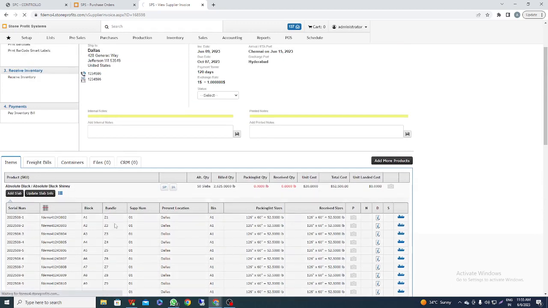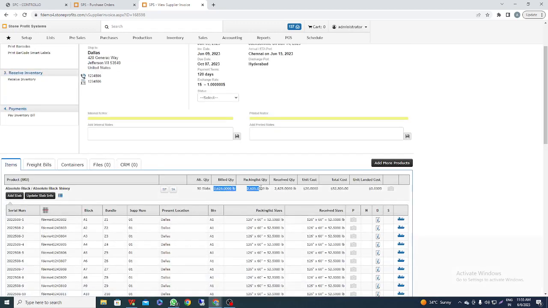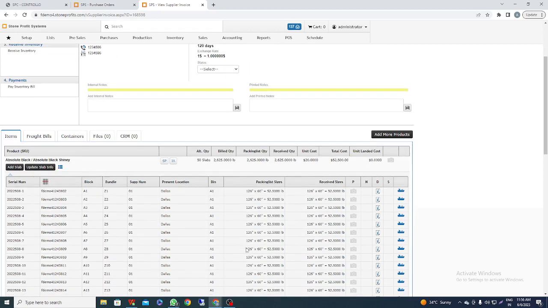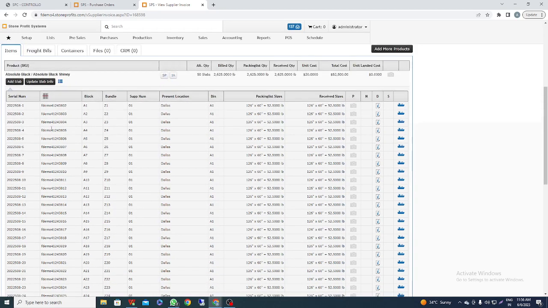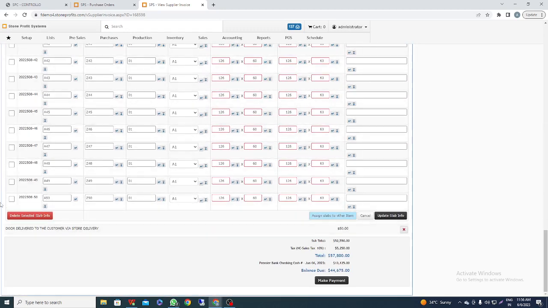Now once you refresh the page, you can see the billed quantity, the packing list quantity and the received quantity are equal. If any of the slabs need changes, you can update slab info, and let me just delete one slab.